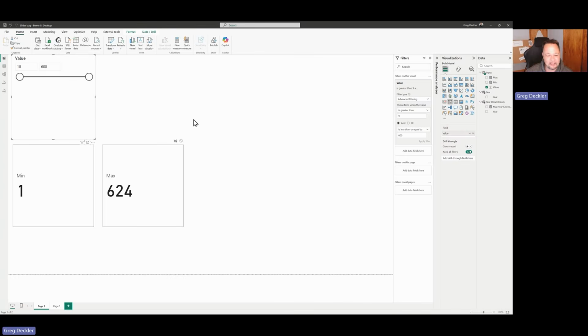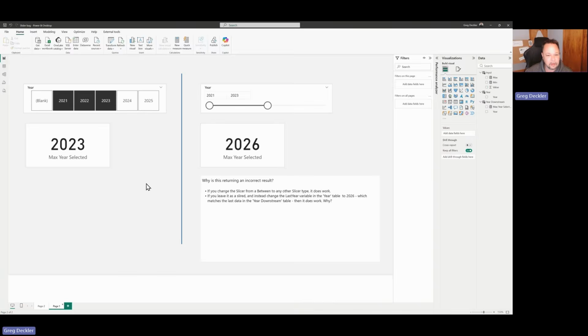So that is super bizarre behavior, but it's still sort of the same problem. We're using this filtering, and I can tell you, it doesn't matter if you're using advanced filtering or basic filtering. I've tried both ways. But now let's take a look at this other one that Jeffrey came up with.